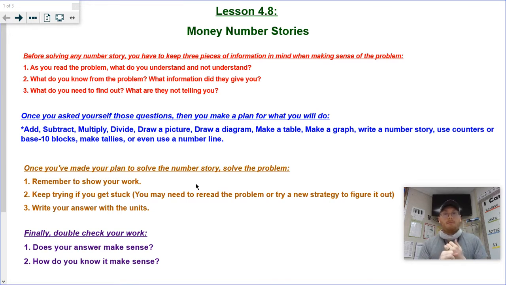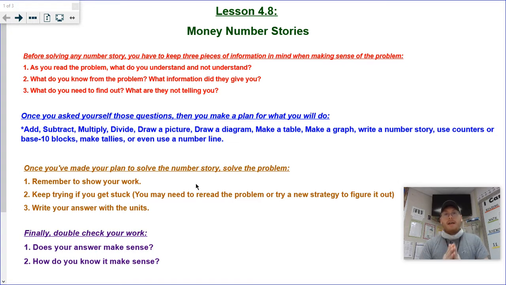This does not mean just look back and say, yep, I did it right. No, for one, you need to double check and see if your answer makes sense. Does it make sense in the problem? And most of the time, when you double check your work, you're going to do the opposite operations that you did in the problem. So let's say that I multiplied in my problem. In order to double check, I might need to divide. So the opposite of multiplication is division. Maybe I subtracted during my problem. Well, maybe I need to add when I double check.